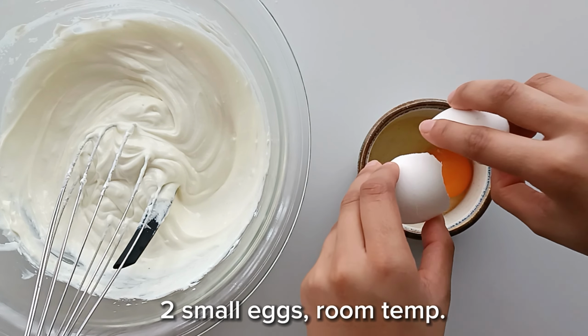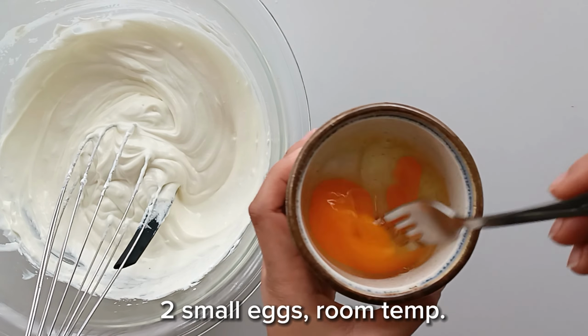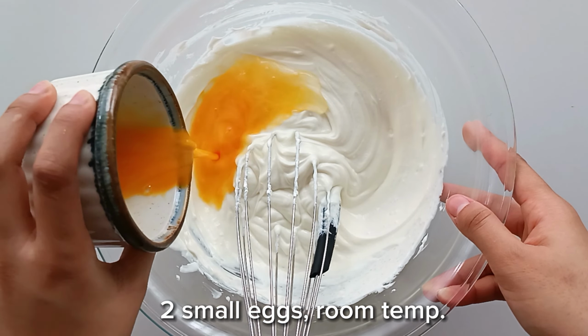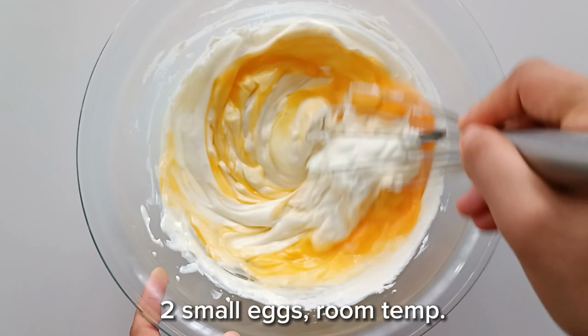Next, we're going to add in the eggs. Crack each of the eggs into a separate smaller bowl and give that a light whisk. Then you're going to add this into the cream cheese mixture and mix only until just combined. Do not overbeat the eggs. This will cause the cheesecake to have a curdled texture rather than a smooth and creamy texture.